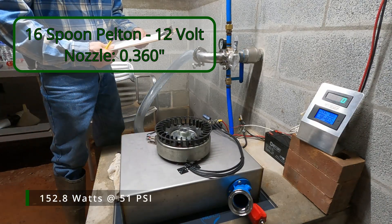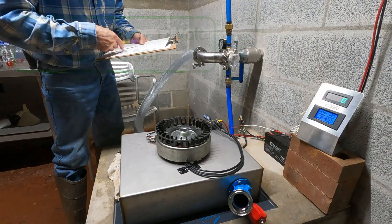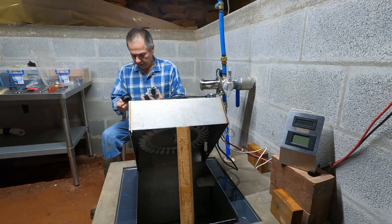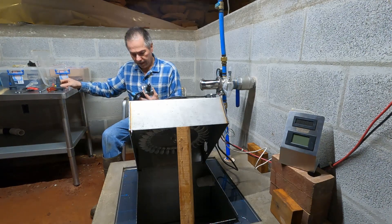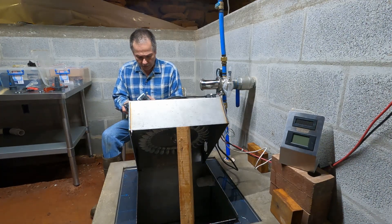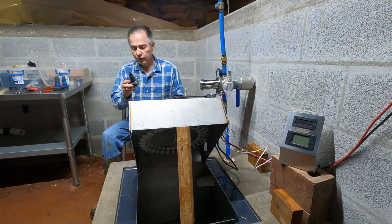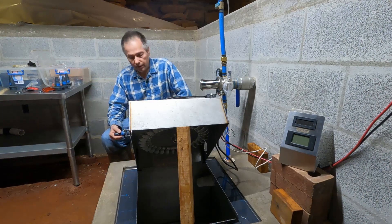The turbo did a little bit better — it did 156.7 watts. We're doing about 151, so we're about 5 watts off from the turbo. I have a couple of new jets to try. We're looking for 42 psi. Last time we tried the 360 thousandths, which left us with around 50 psi. So I also cut up a 370 and a 394. I'm going to try the 394 first and see what it does, to see if we get our 42 psi.